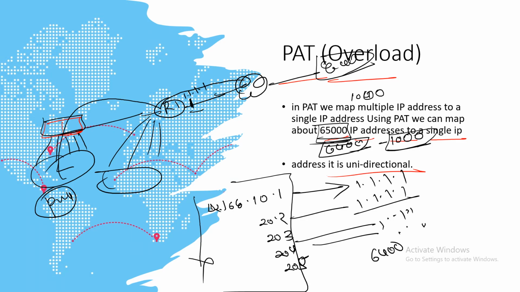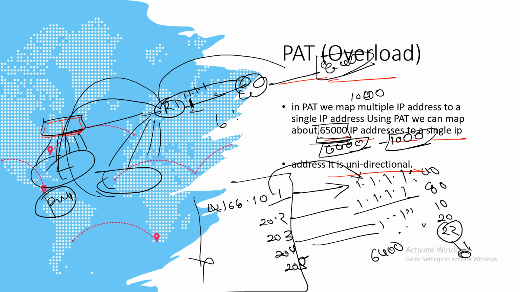Okay, but how is a single IP capable of converting our requests into the public network? Is it questionable, right? Is it coming to anyone's mind? By using the port number. If not, I'm going to explain. This private IP will be converted to 1.1.1.1, and in the end they will add some port number, like 80, like 10, like 20, like 22. This kind of port will be used after the IP. That is the reason we can communicate with Google by using a single IP. At the same time, we can create 64,000 connections. Clear, guys?